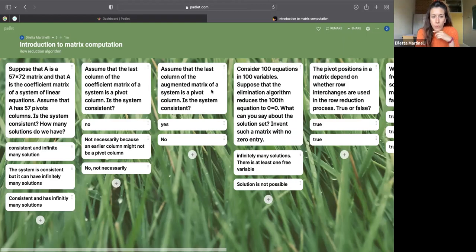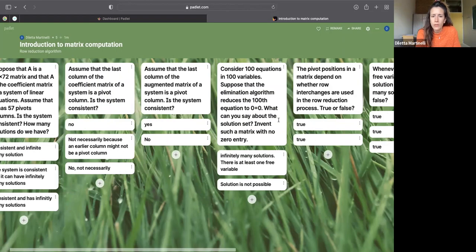And the third one, instead, if you work with the augmented matrix, then you cannot conclude anything. So here, yes and no. I see the answer, but basically the answer is we cannot conclude, because that's the last column of the augmented matrix. So even if there is a non-zero entry there, you don't know what happens in the last column of the coefficient matrix. So you cannot exclude that you have rows of the form 0, 0, 0 and something non-zero. So you don't know, basically.